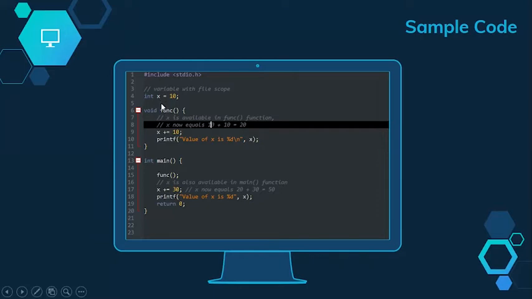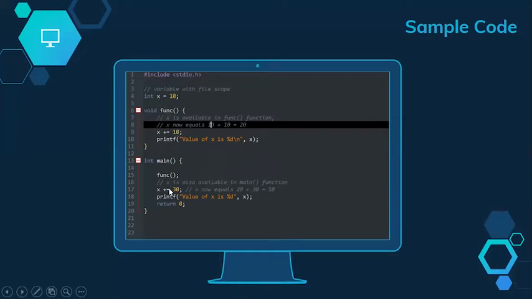In the code, we have increased the value of x by 10. Now if we compile this code, the value of x will become 20 since it increased by 10 from the global variable x equals 10.